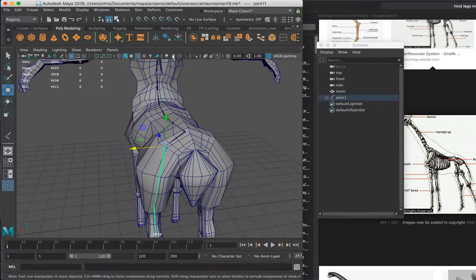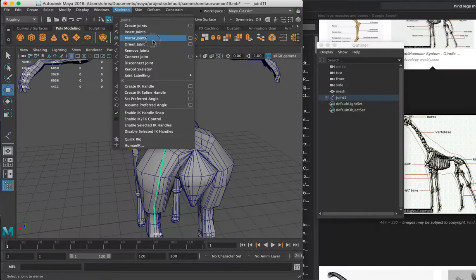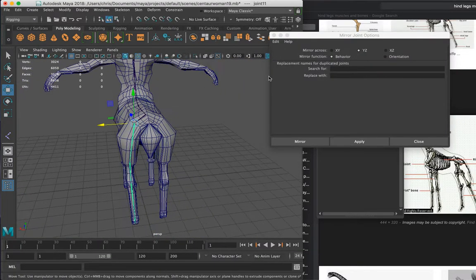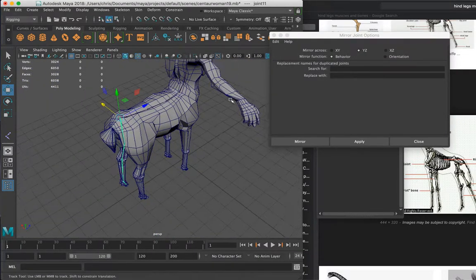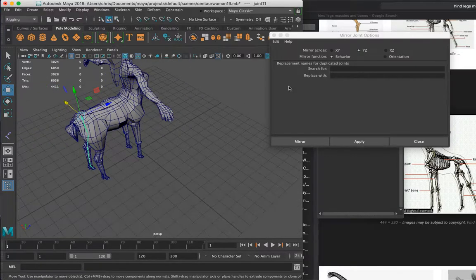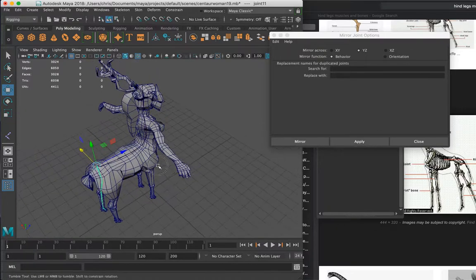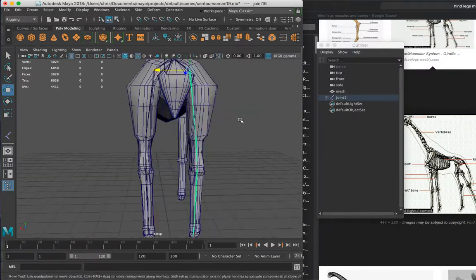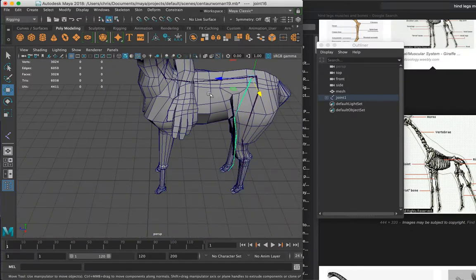So what I'm going to do is go to skeleton, mirror joints. And this is really important, that you go into this little checkbox here and make sure that the behavior matches the camera view, or whichever axis, sorry, that you're working to. So if I'm working down the Z axis, I want it to be Y. So Y would be world space up, and we're working on the Z axis. So if we just mirror, and it'll go, that's mirrored across really nicely.